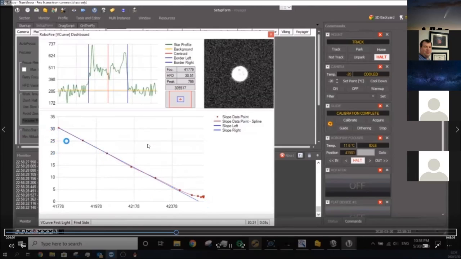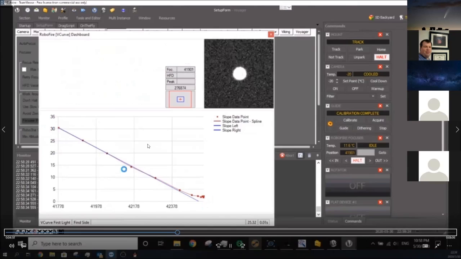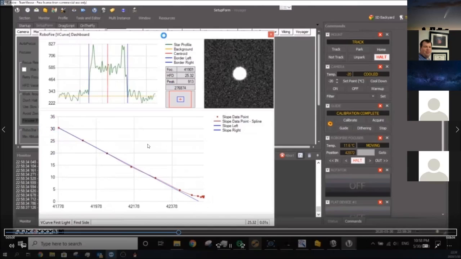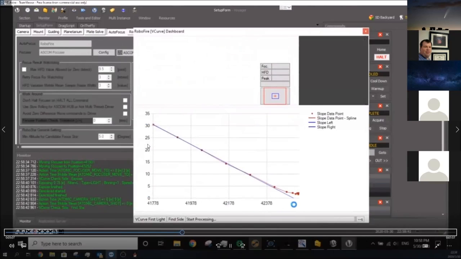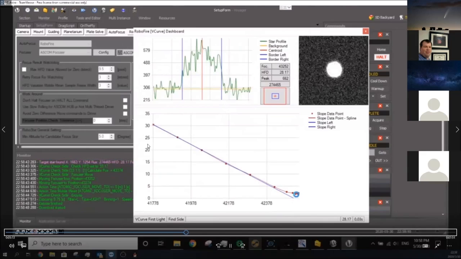Yeah. So as you see right now, it generates incremental steps and creates the left side of the curve, and then it automatically goes to the other side of the curve, and it starts to expose from that side. I think my video was, I don't know. Did I lose you guys?